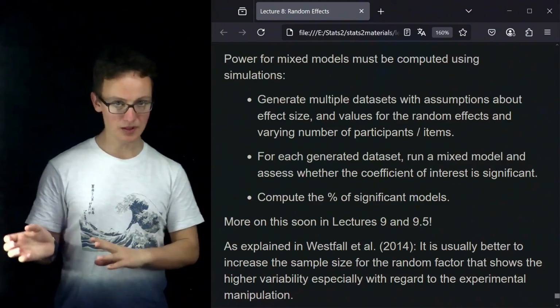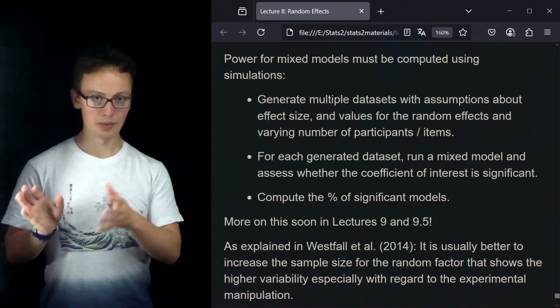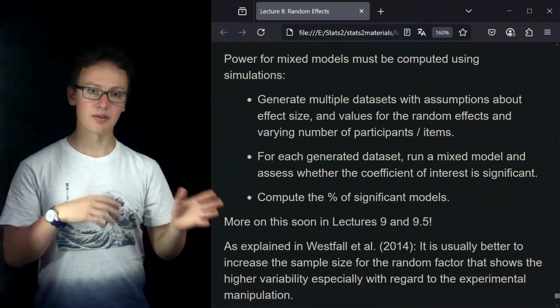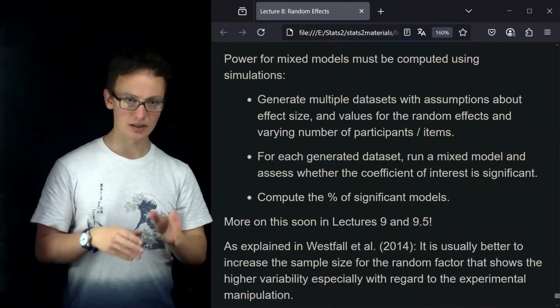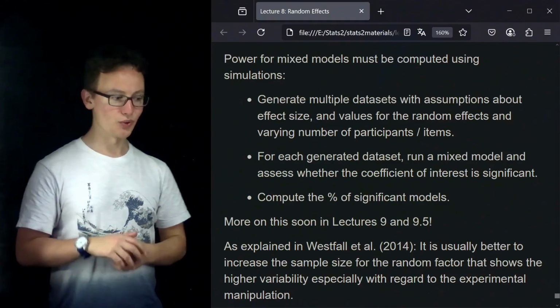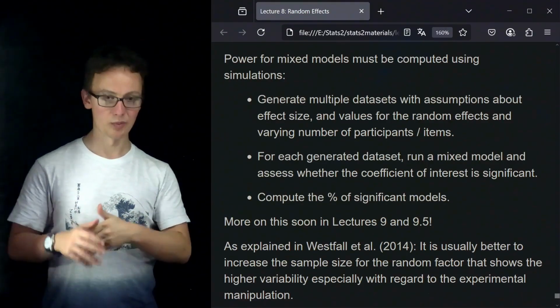Whereas if you see the opposite, if you see that there is still a high by-participant variability in random intercepts and slopes in your pilot data, but the by-item variability is not so large, then the more efficient strategy to reach higher power faster would be to have a new study with more participants.